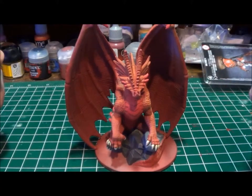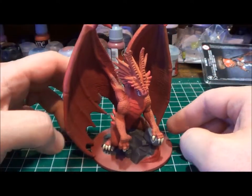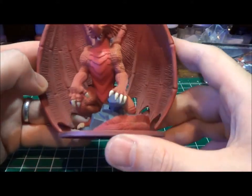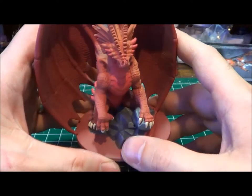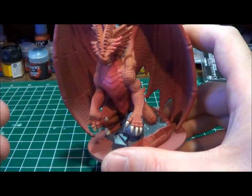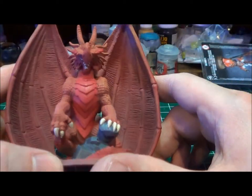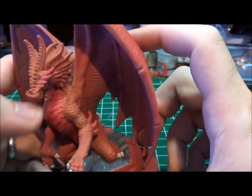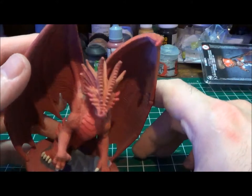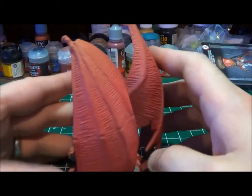Hey everybody, I am back, and I have painted the base paint on the Ashardalon dragon. I used Bone for the teeth and the claws, and Mechanicus Gray for the stone. I used a mixture of Mephiston Red and White to get a lighter shade of red, which I painted on some of the horns up here, on the back of the shoulders, and on the very tip of the horns on the wings.